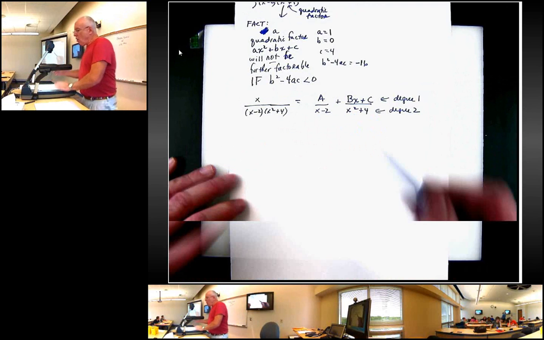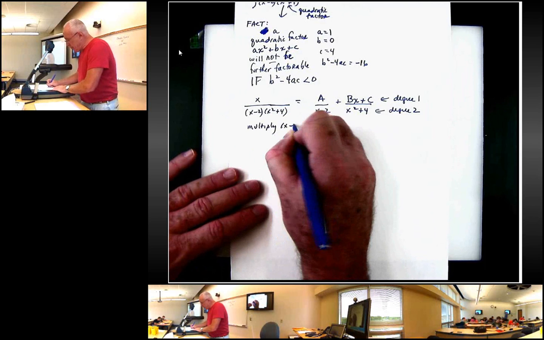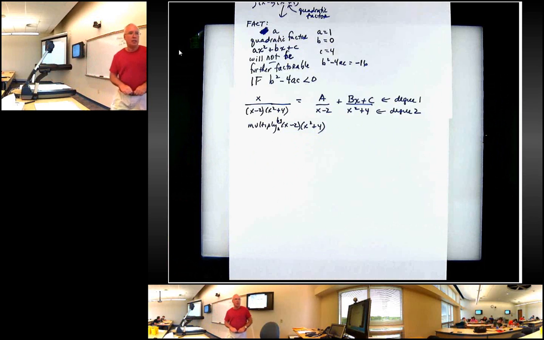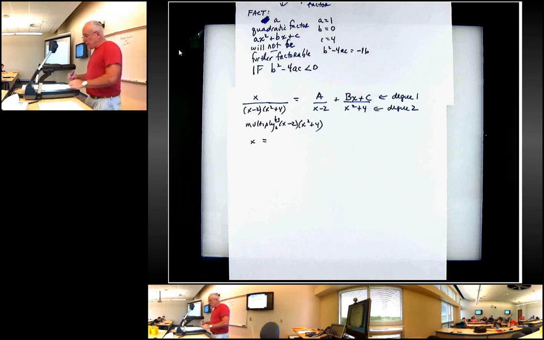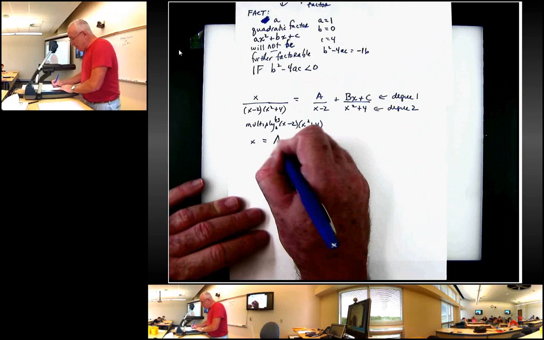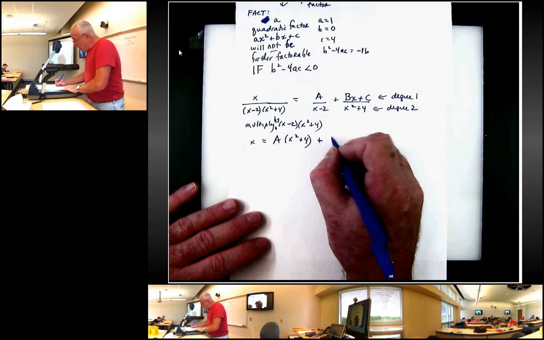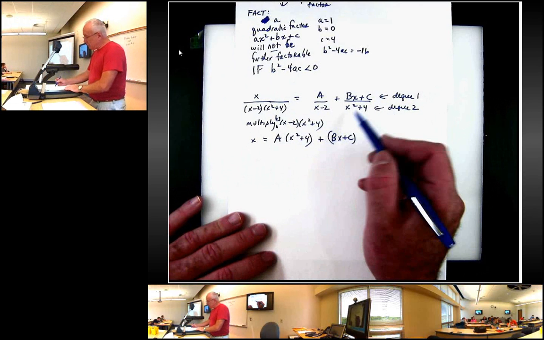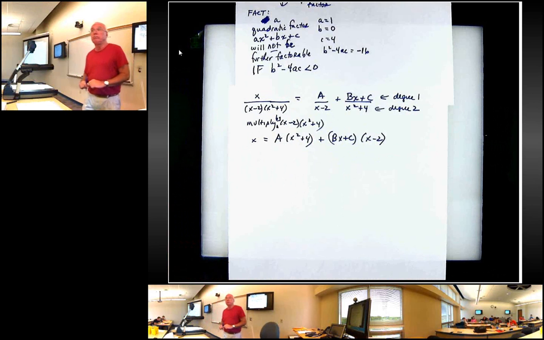All right, we again multiply everything by the factors in the denominator. So we multiply, just like before, by x minus 2 times x squared plus 4. That doesn't change. When we do that, the left side just becomes plain old x. Now let's look at what happens on the right side. The x minus 2's are going to cancel out. I'm still left with an x squared plus 4, so I'm going to have a times x squared plus 4. Now for the second one, plus, I've got bx plus c. Let me put that in parentheses. What I'm going to have left over when I multiply by x minus 2 times x squared plus 4 is an x minus 2. So that's our new equation with no denominators. You okay with that?